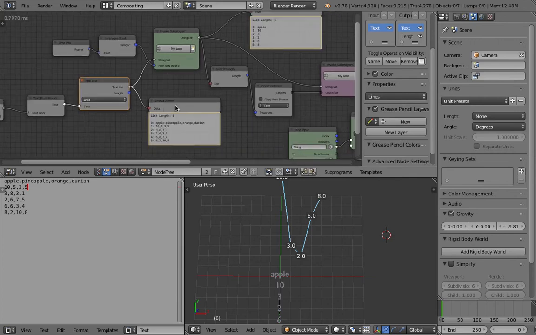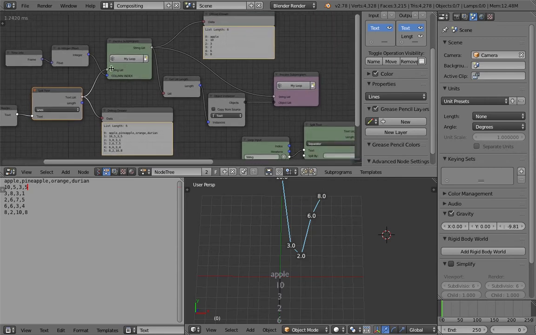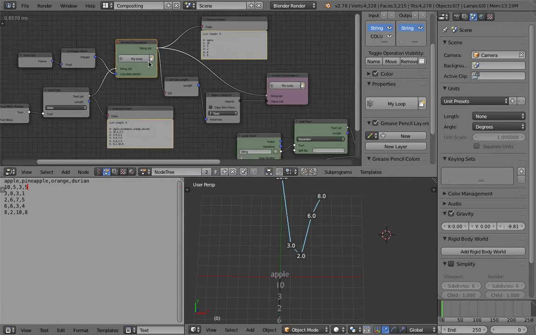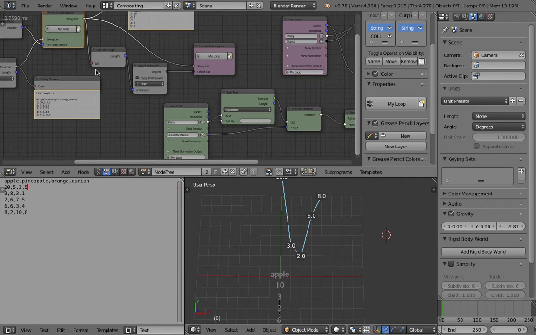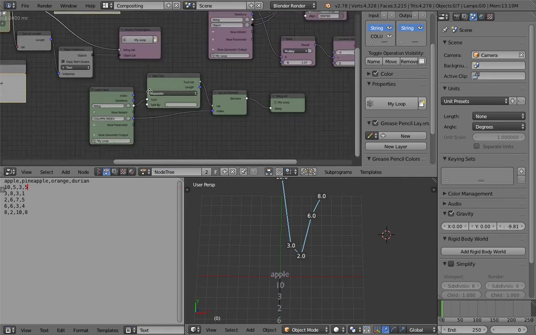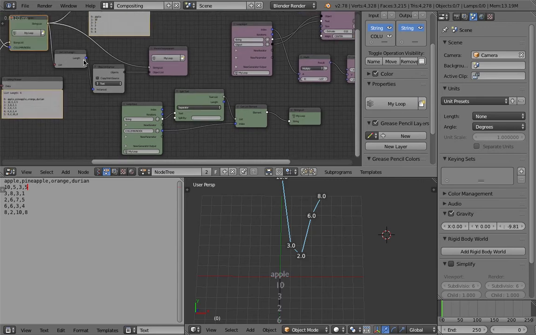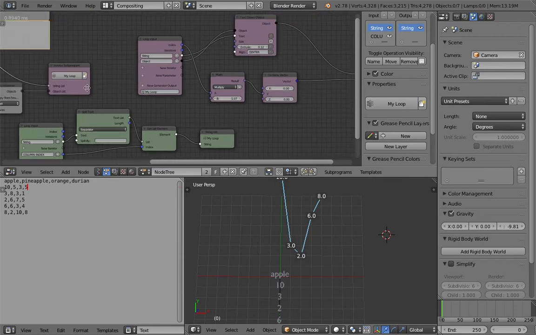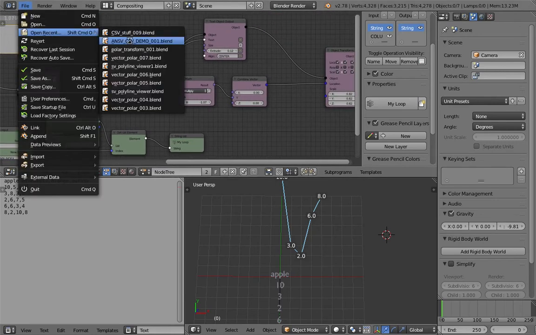This one actually correctly showing it. And then I'm using this loop. Text list goes into string list, and then string list being separated, and we output the string list and output the text that way. Okay. Let's go back to where we were.